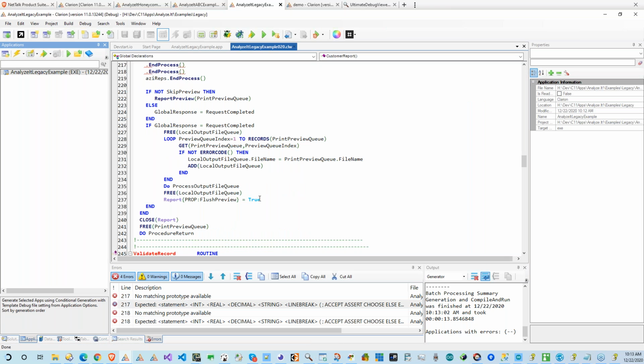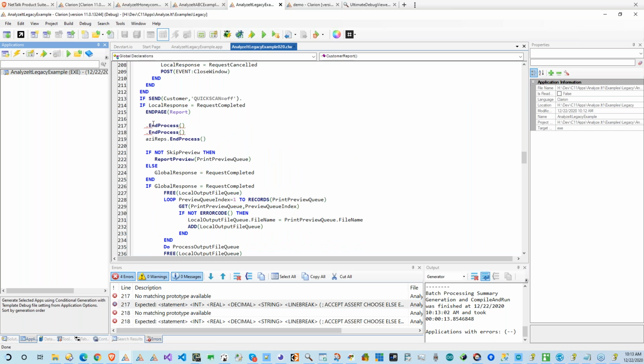Can you click it and see if it's the dot? It is, yep, sure enough. Oh, okay, it's a template problem. That comes and goes. The AZ reps line goes away too. Line 219.